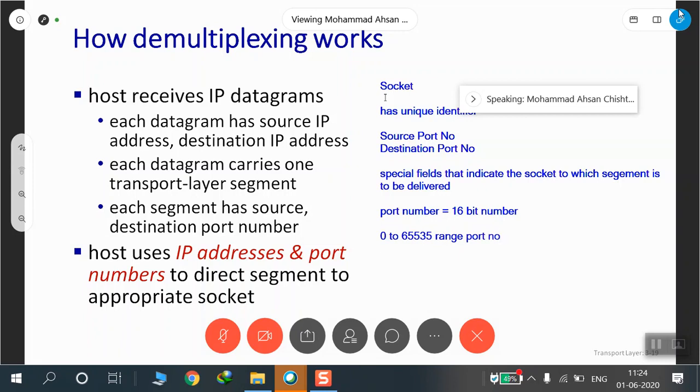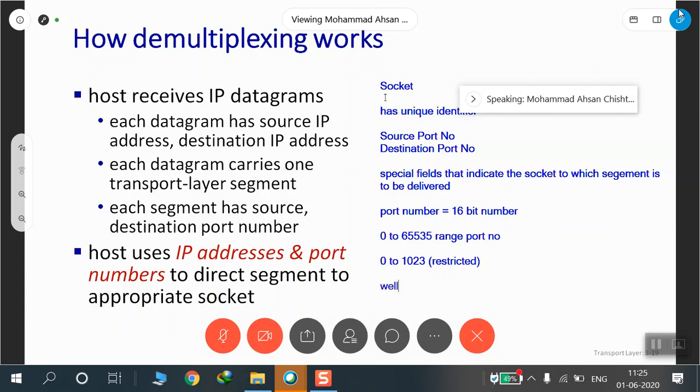And among this 0 to 65,535, we have 0 to 1023. These are restricted or reserved. Means it cannot be given to others. Means different applications. For example, you create an application and you want to give a port number. Among 0 to 1023, you cannot give that. Why?